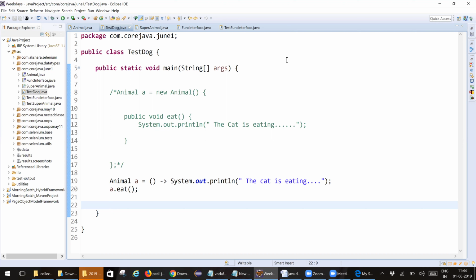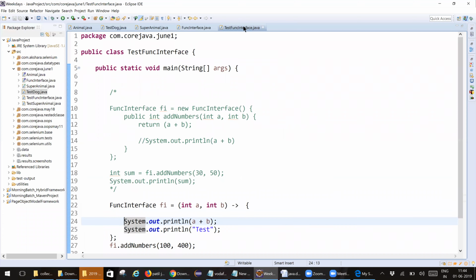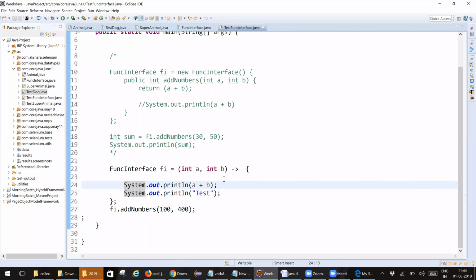You can use it with the others also. As I said, if there is more than one method, you can still use it, but basically whichever method you are implementing, only that will be considered. For example, over here, it can be used. You have to give the body to both of them. Okay, you are right.